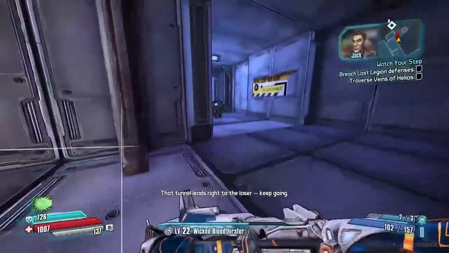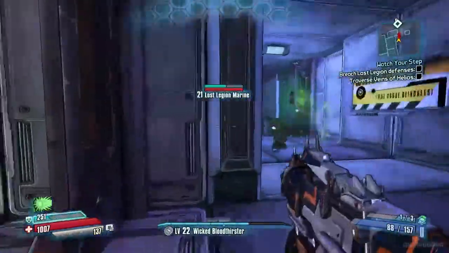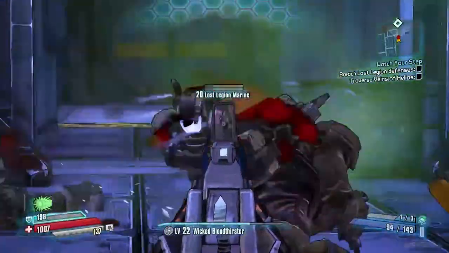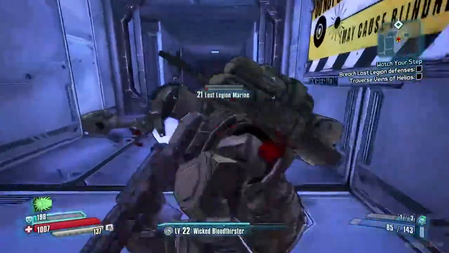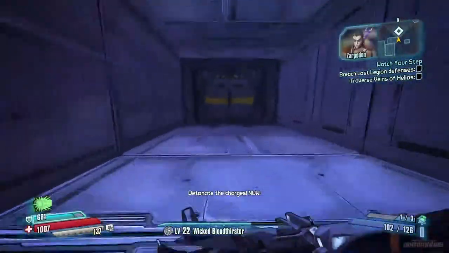Right to the laser. Keep going. Push through those Legion defenses. You're almost out of here. My shield is out of action. I'm still hitting that again. Detonate the charges now.